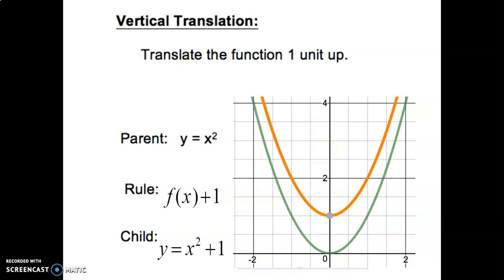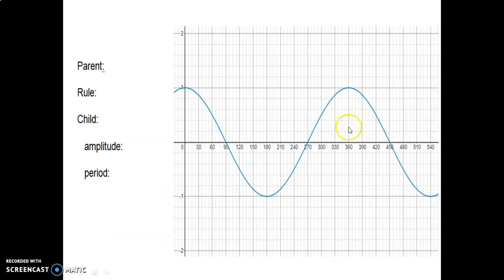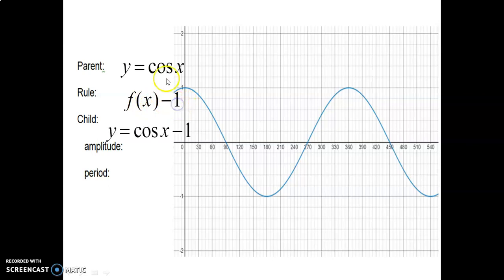Let's look at that in terms of our sine and cosine graphs. So first we have this graph. Again, this is cosine because it begins at 1 here. And we're going to apply the rule here. Entire function minus 1, so that is going to be a vertical translation, and there's a minus 1 here. So entire function minus 1, cosine x minus 1. This would be very different if there were parentheses around the x minus 1, right? So make sure you know that if there's parentheses there, that would be talking about horizontal shifts, right? But this one occurs after the entire function.